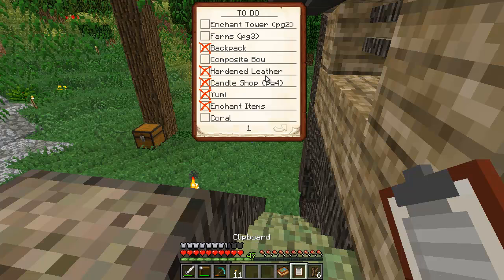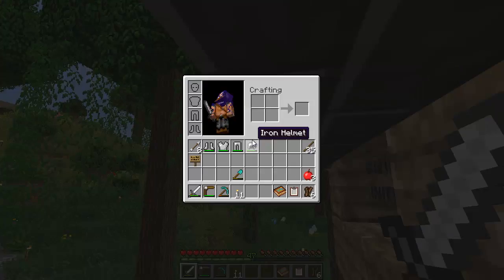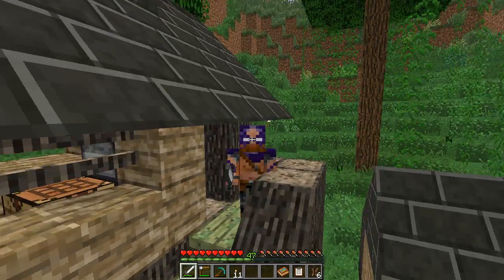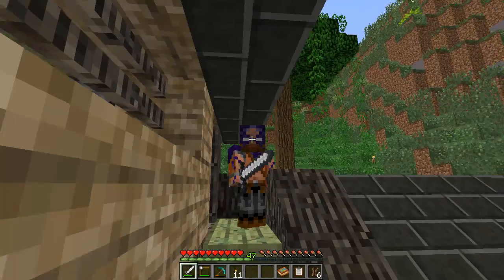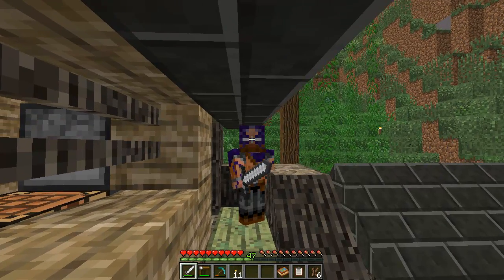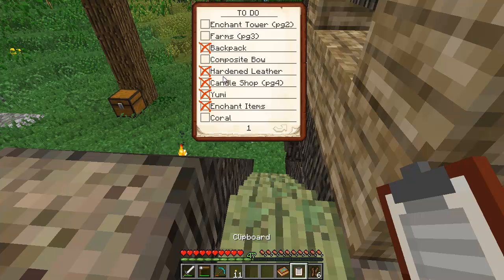I want to make some hardened leather because if we take a look at me just now, you can see I'm just wearing this standard iron armor. And actually, if I get naked, then you'll be able to see that I'm more a fan of rogue-looking armor, or archer, ranger type armor. That's more my style, somewhere between a ranger and a mage type armor, I guess. So I don't want to wear this big clunky iron armor anymore, so I'm going to make some hardened leather armor, I think, and wear that instead.